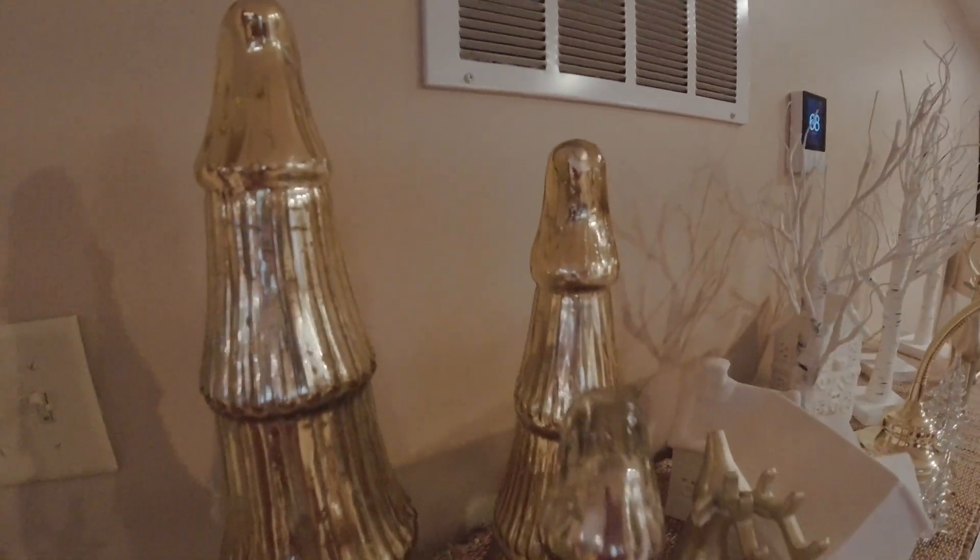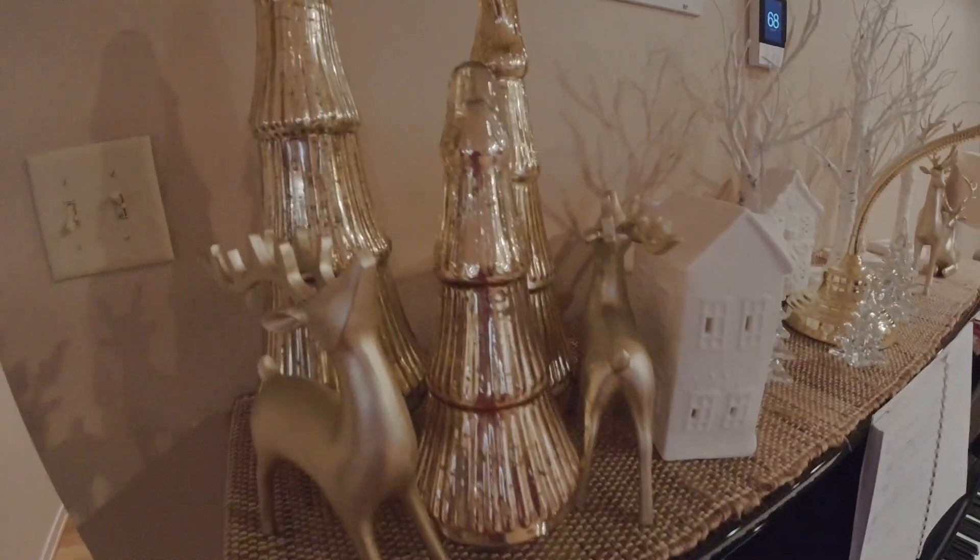I don't have decoration at home, just a tiny Christmas tree. If you haven't watched my video, you can check on it. I would like to get the doll decoration, but I did not get any yet in the past year because of the price. I may check on them and decide to get some if the cost is not too expensive, like 20 bucks.